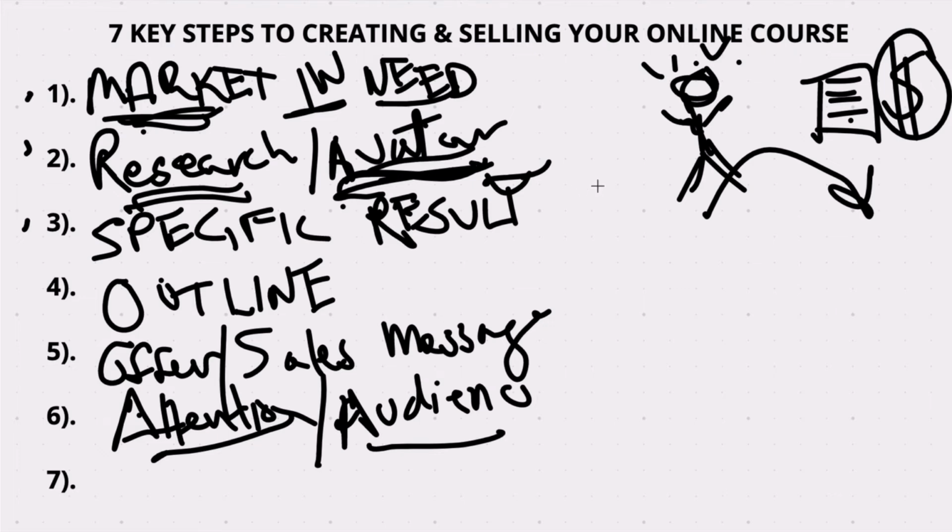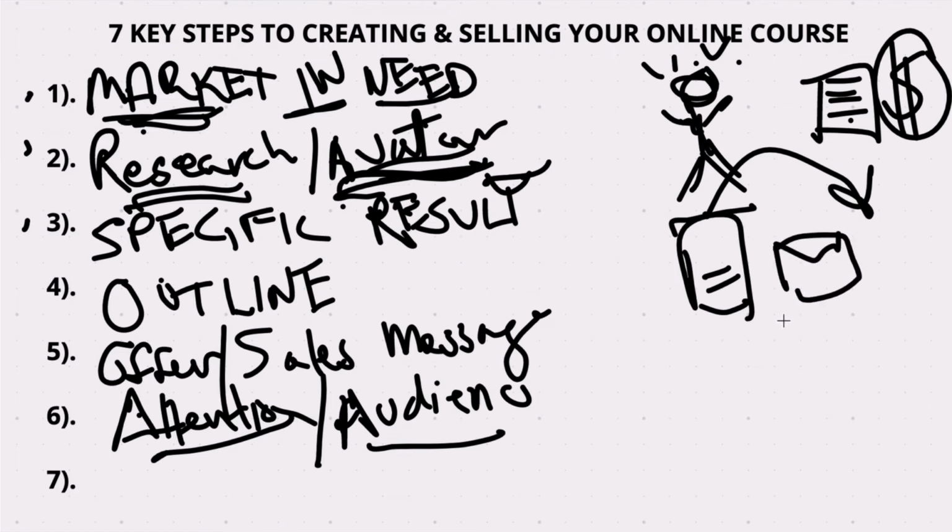Now, that can be done a million different ways. You could go out there and create a lead magnet and run ads or get organic traffic online and build an email list. You might have a social media following. You could focus on building a social media following. You could do this organically. You could run ads. There are so many different ways to gain attention and grow an audience, but you're going to need to choose 1 or 2 ways and do that. Now, you might already have the audience, which is great.